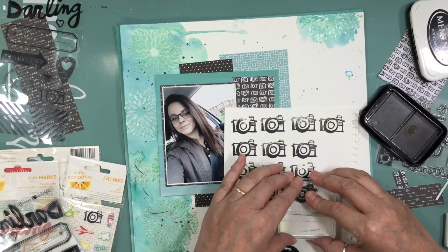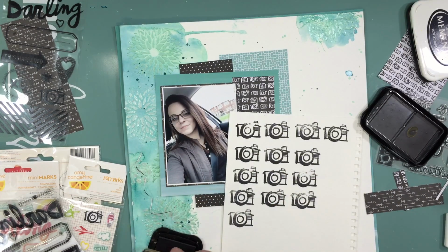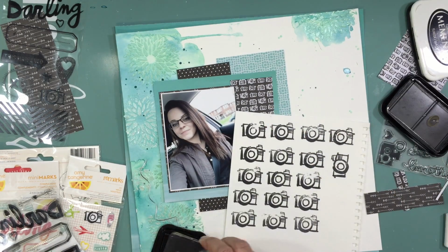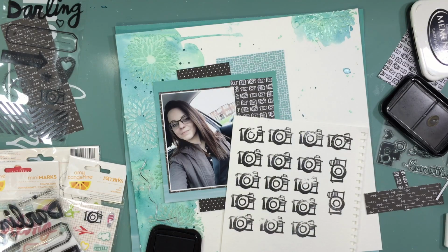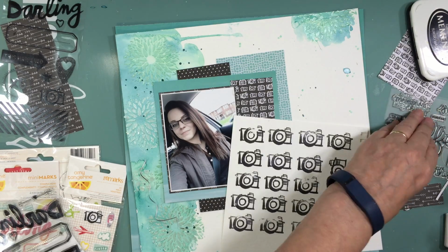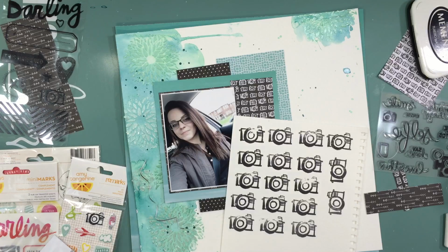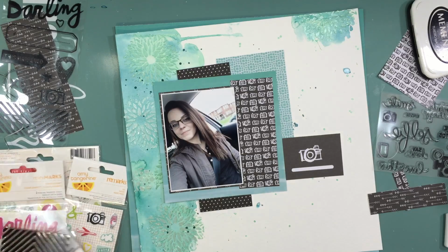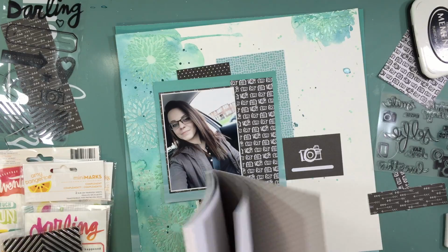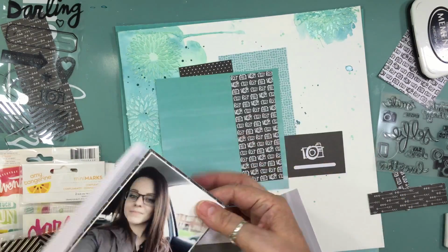You're going to see me pull out my refill here once I get frustrated. I didn't know where it was, so I didn't want to bother looking for it. After a while, for the camera, I'm okay with the way it stamps, but then I'm going to do the word selfie in a minute, and where it's a word and it's thin, it really shows that my ink pad is not inked up. So at that point I'm going to put my hands up in the air and say, okay, I'm going to look for you, ink it up, and then stamp it.